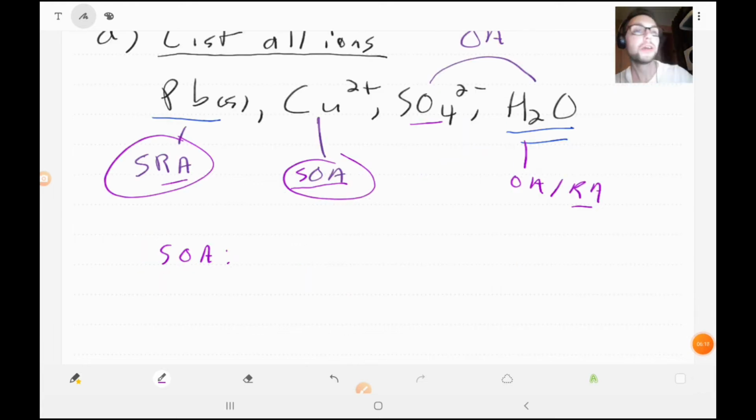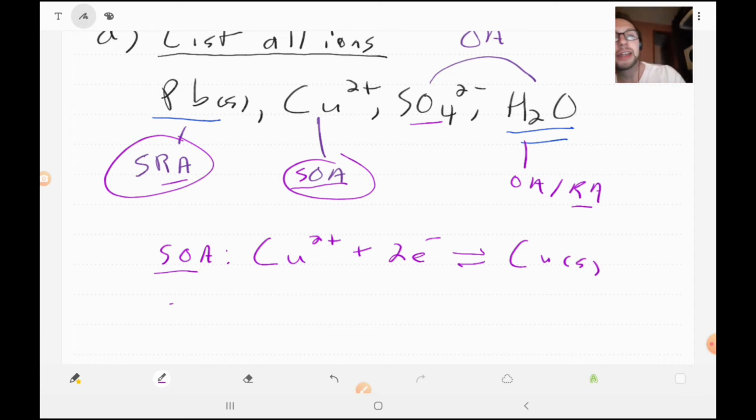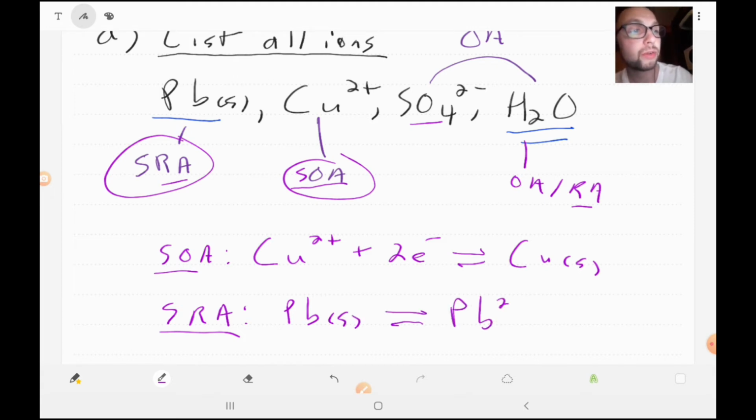Now what we're going to do is write the half reactions that we got from the data booklet. So when you look in the data booklet, you're going to see the half reaction that's already balanced for you. Okay, the double arrow here for, sorry, not lead 2+, but copper 2+. And then for lead solid, we're going to read it backwards, remember, because reducing agents get oxidized, so we're going to read the reaction in reverse. So it's going to be Pb solid, which yields Pb2+ plus 2e-.